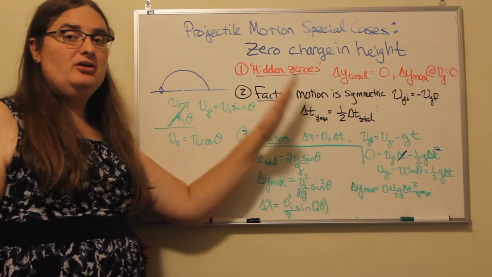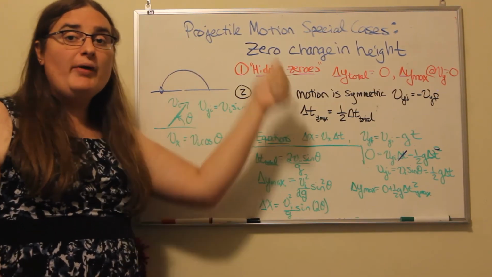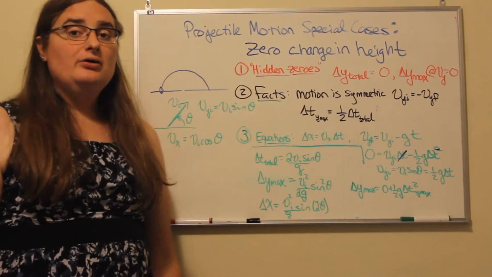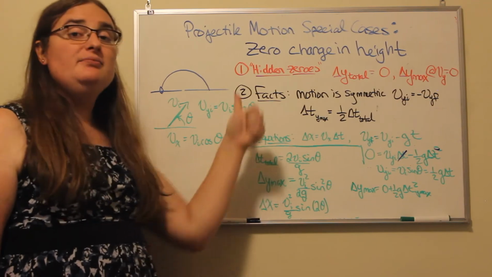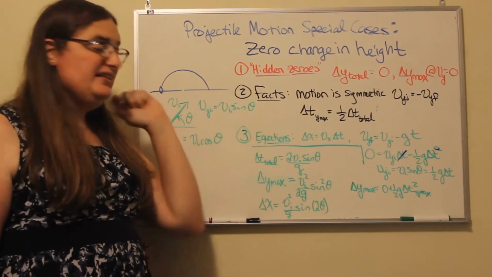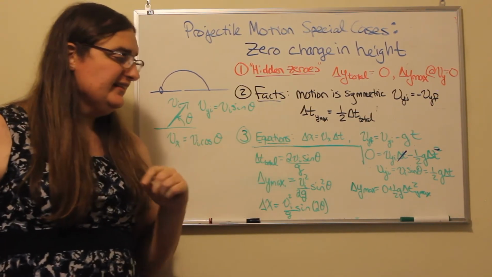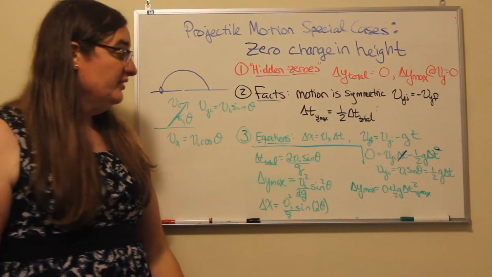Well, a 90-degree angle means we've taken all of our speed and redirected it straight up in the air. So if the object is completely moving upward when it's launched, then it's going to stay in the air for the longest amount of time. So let's take a look at the height that it's going to achieve.